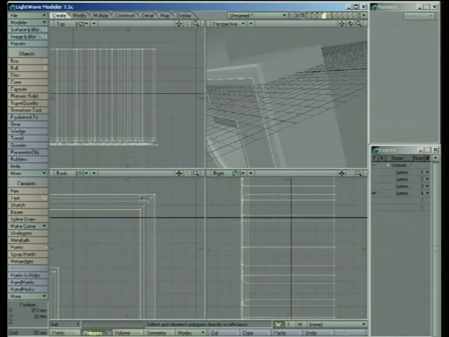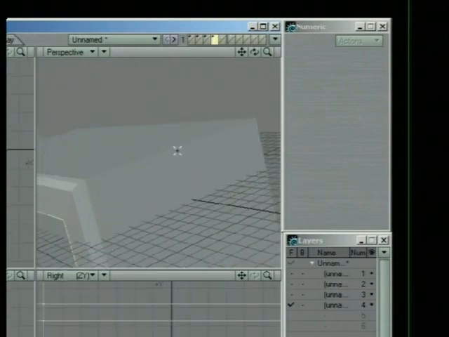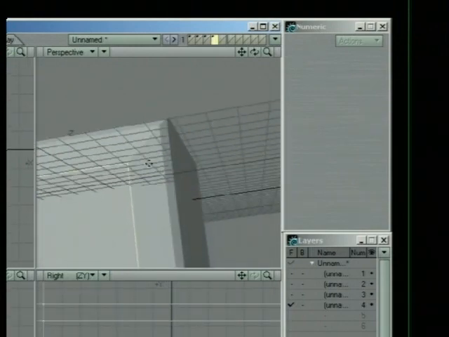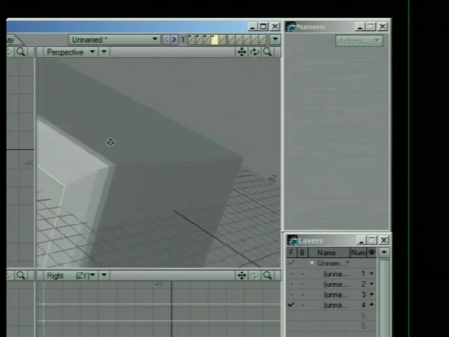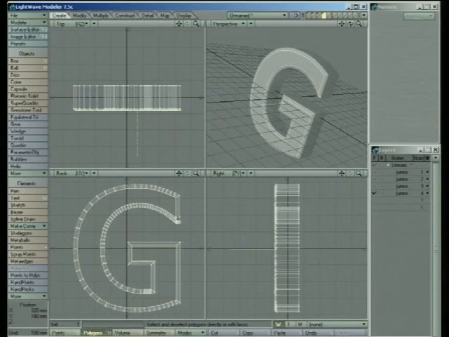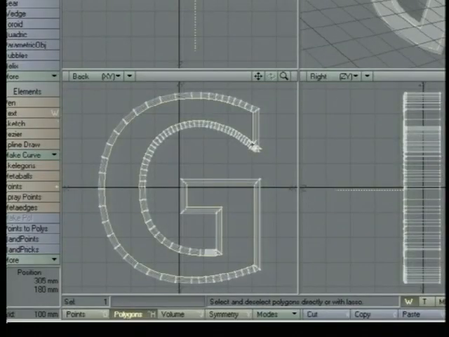So you can see here that once I turn smoothing on, that's going to be a pretty good rounded edge there. However, I still have to deal with that. And if you've got a lot of type, you're going to have to deal with this a lot. So what's another way to round off the edges?